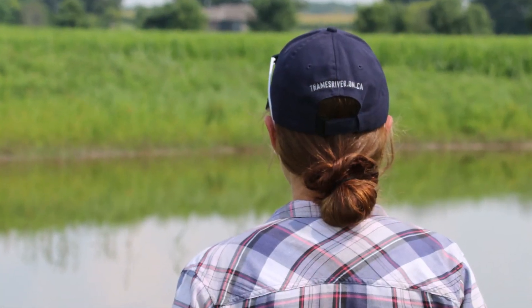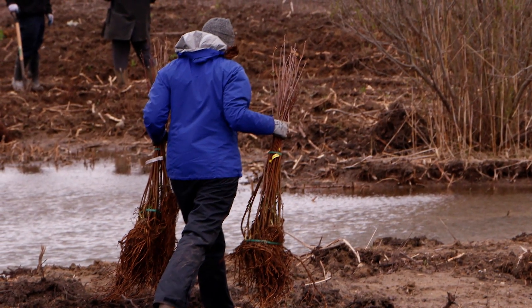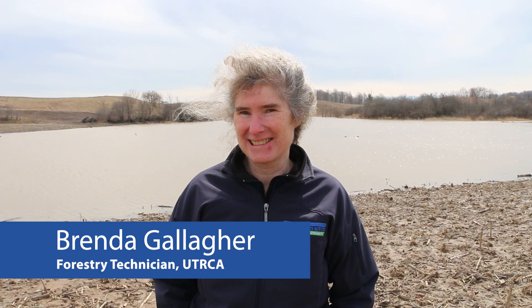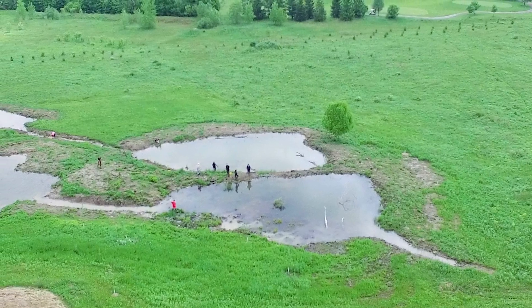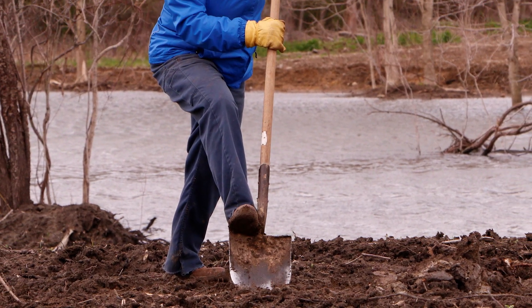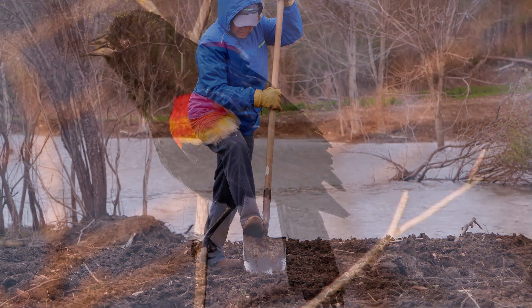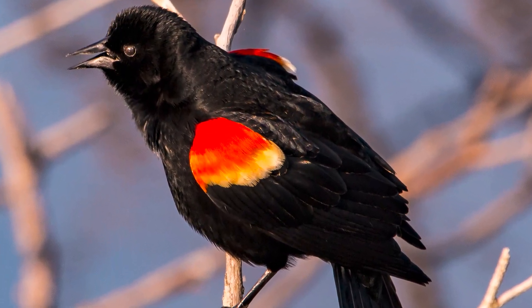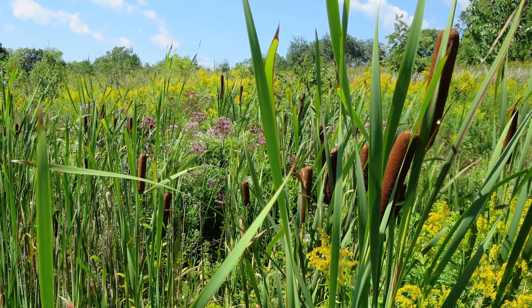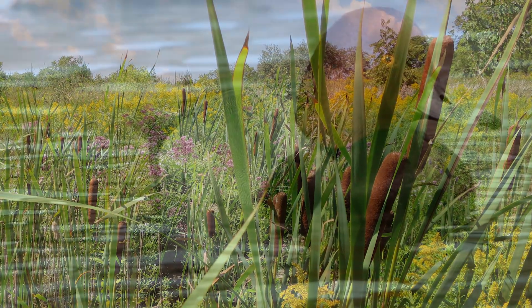After a wetland is completed, we often have the forestry division of the Conservation Authority — in this case, Upper Thames River Conservation Authority — come in and devise a planting plan, adding a variety of trees and wildlife shrubs. When designing a pond, you need to consider the type of vegetation around the wetland — plants that enjoy a wet environment. This will hold and stabilize the bank and provides nesting habitat for bird species. Red-winged blackbirds, marsh wrens, and swamp sparrows all use cattails to nest in, and once those become established, you'll start to see these birds show up.